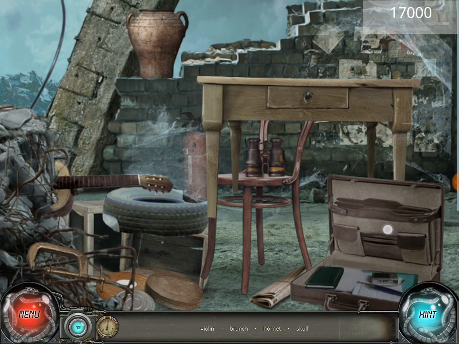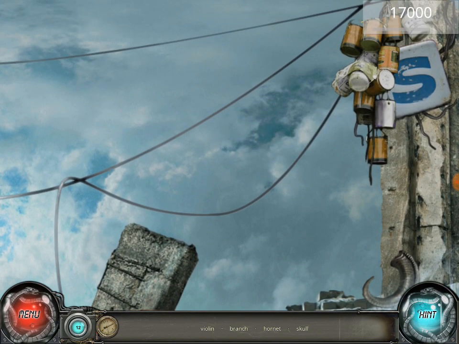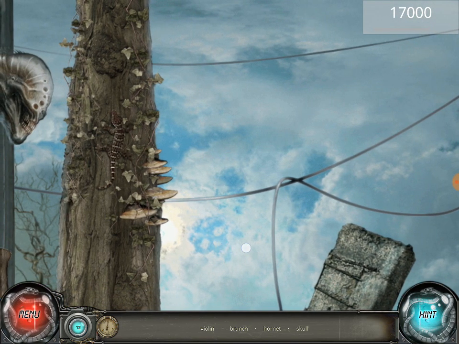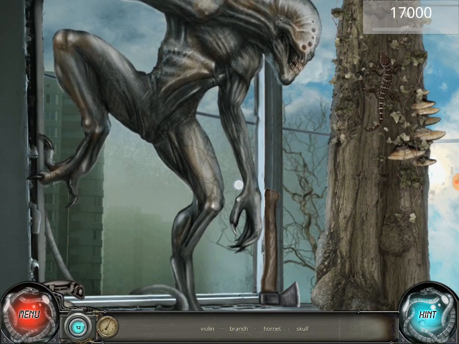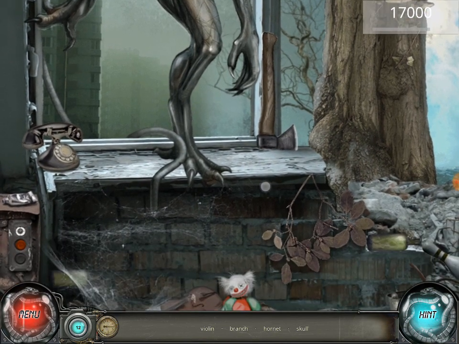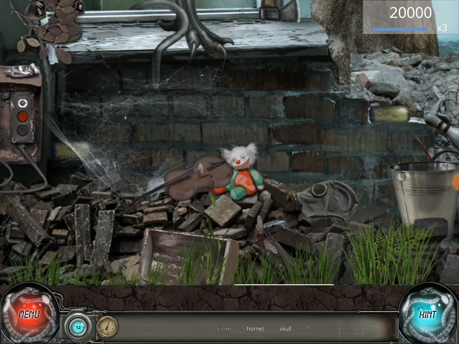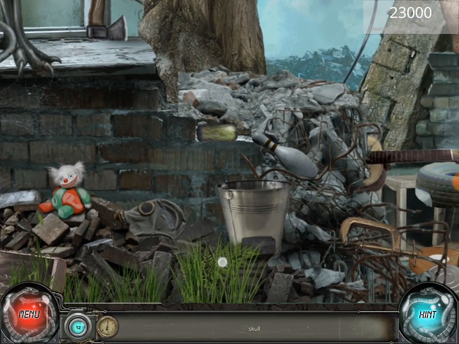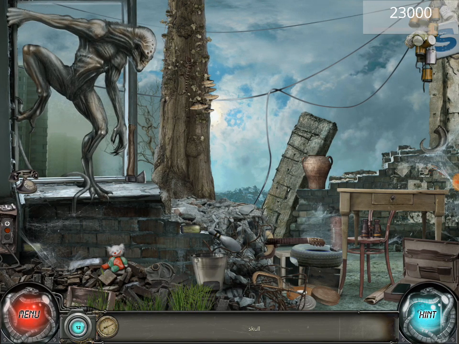So violin, branch, hornet, skull. Violin, branch, hornet, skull. Violin, branch. Nope, not seeing it up there. Hornet, skull. I feel like the branch is going to be easy to miss. Violin, branch, monster. Hornet, skull. It'd be great if the hornet was on the monster. No. Branch, too far back. Branch, there you go. Violin, there it is. Hornet, there it is. Skull. We had a dog skull earlier, but that's completely different. I mean, it is a skull. Alright, where's the skull?